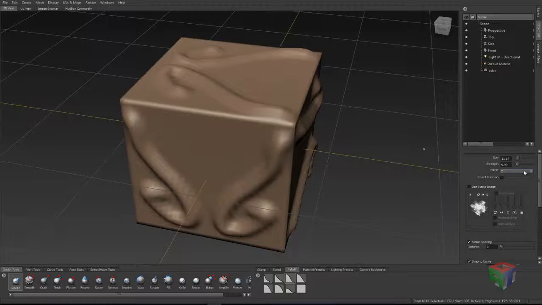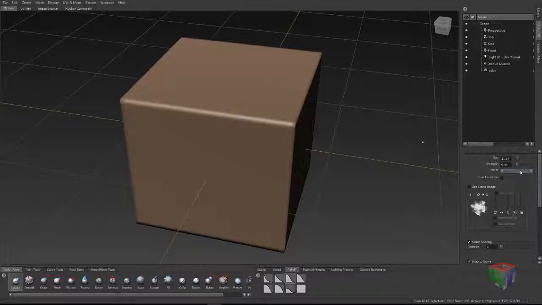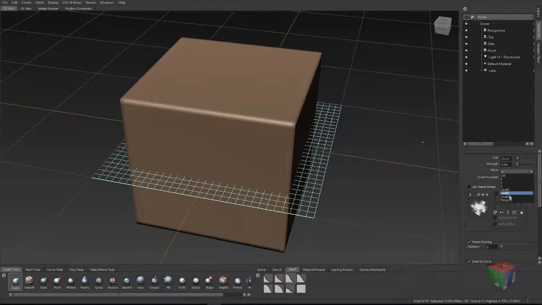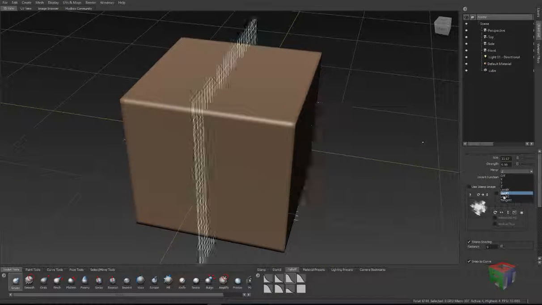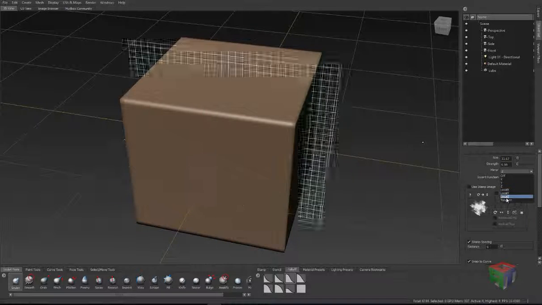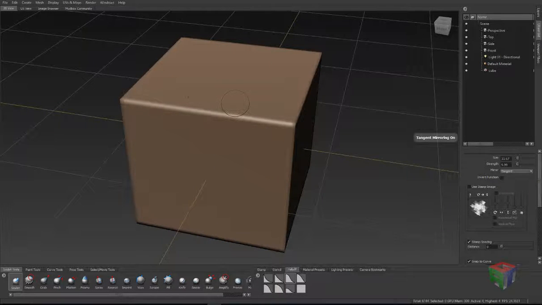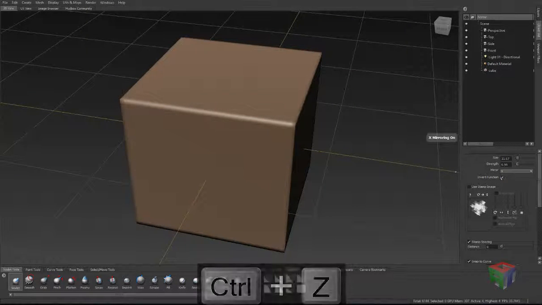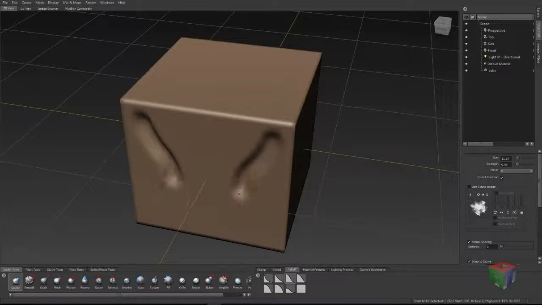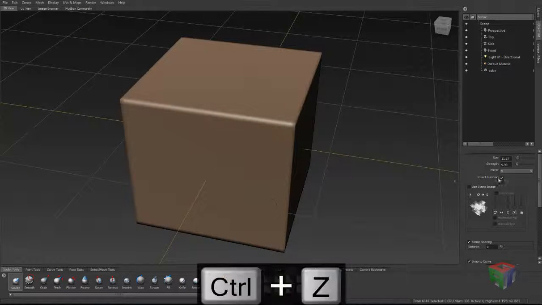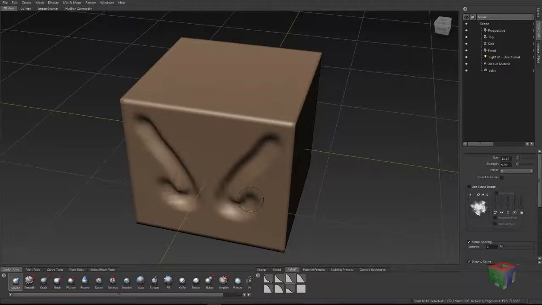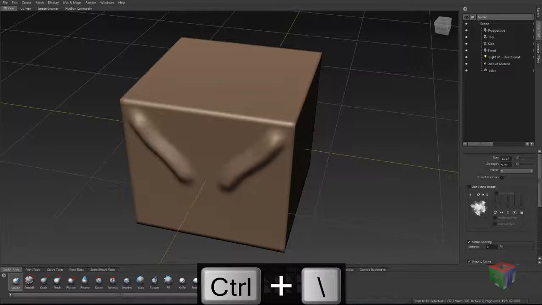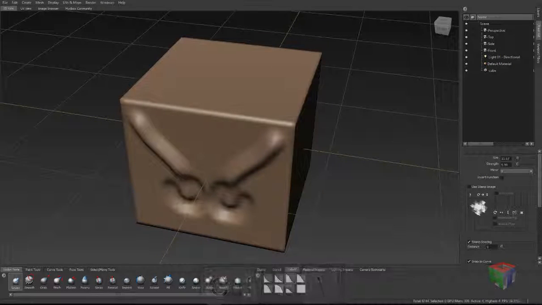Okay, let's just get rid of those. Mirror locally in X, locally in Y, and again these are different types depending on where we have our local X, Y and Z, and we can also do it based on tangent mirroring as well. Okay, let's just go to X, invert function. So instead of sculpting out, it will sculpt in, and the other option for that when we don't have it selected is to hold down Control, and that will invert the brush as well. So without the Control, with the Control.